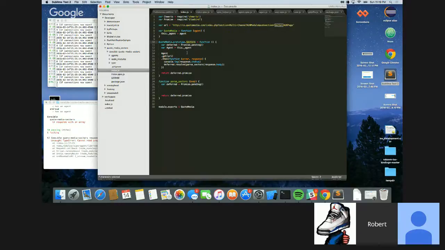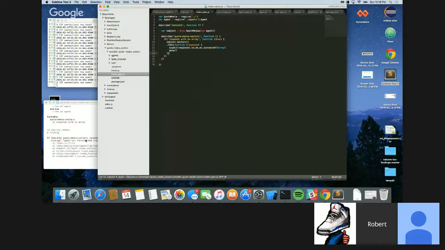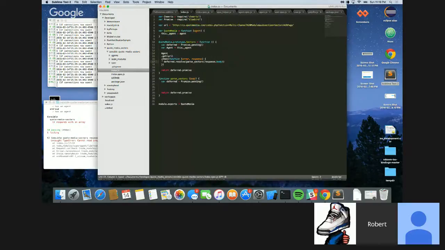No, we wanted to check the response status. No, that's an implementation detail of the quote media API. I'm already checking to see if it's an array. We just care that data's coming back. It's an array, we want to make sure the array is not empty. That's the first check. Deferred dot resolve. That'll be a nice fence wrapped around the results coming back in JSON. Okay, now we have a working spec.